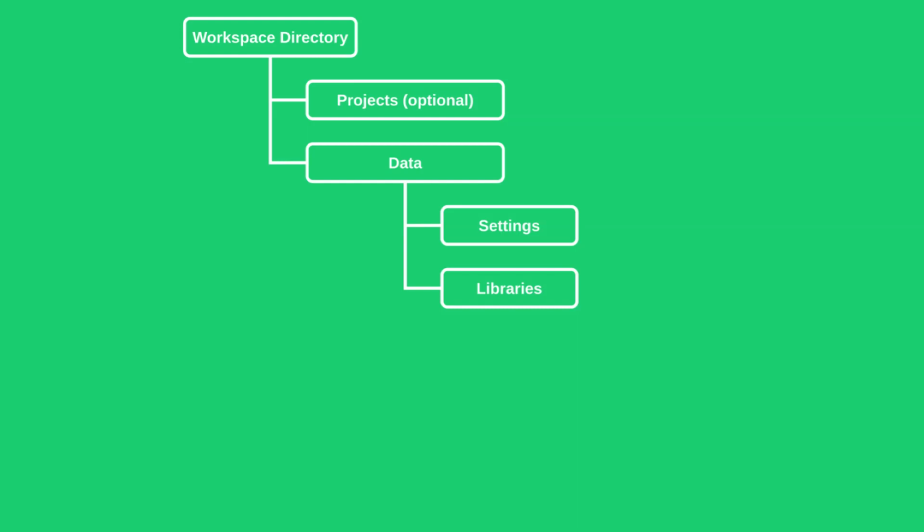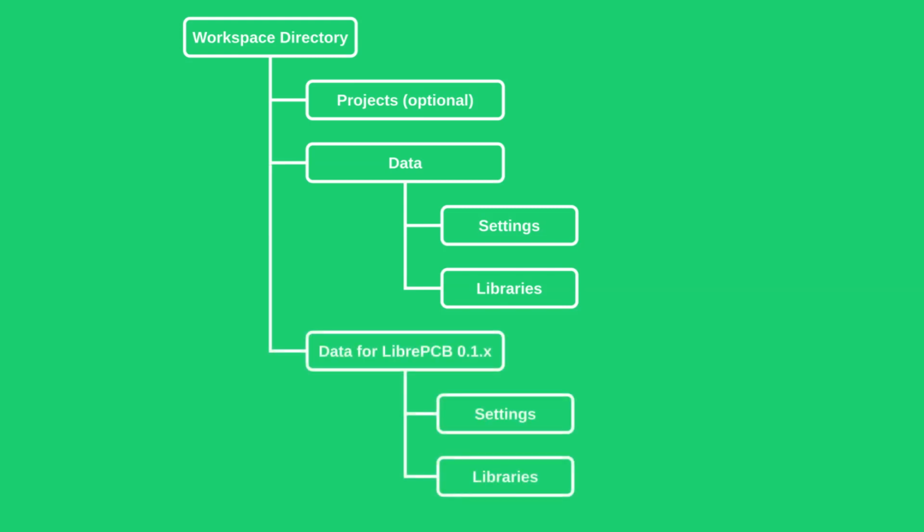Just note that depending on the installed libraries, a workspace can be several hundreds of megabytes in size. Although it's possible to create multiple workspaces and switch between them, usually a single workspace is enough. Even when upgrading or downgrading LibrePCB to a different major version, the workspace stays compatible with all previously used application versions. This is done by automatically creating a snapshot of libraries and settings before migrating them to a newer application version.